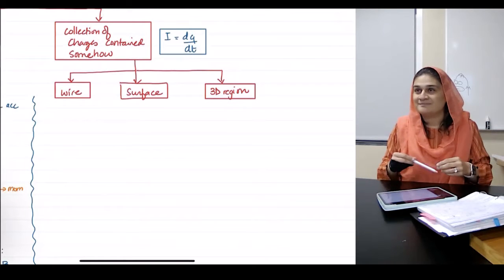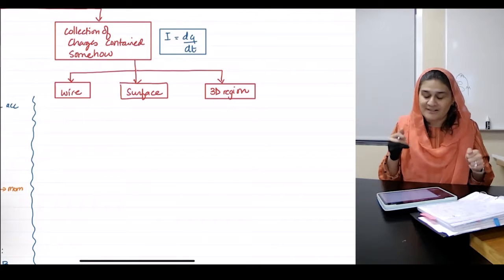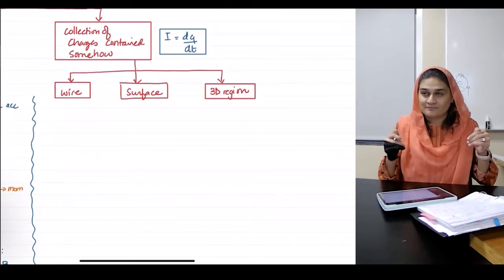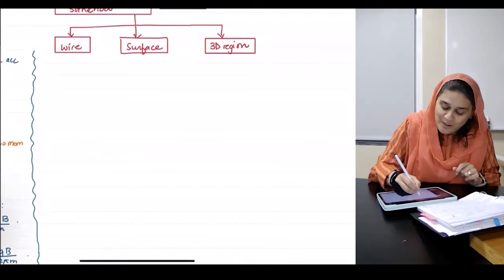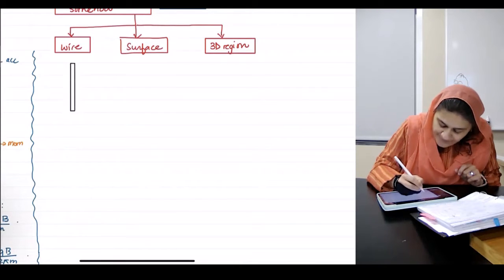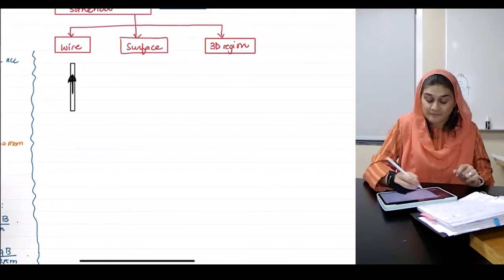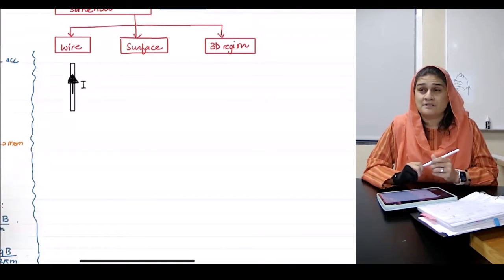Are we ready? Okay, step number 1. We are going to talk about the easiest one, which we have also seen in intro, but we're going to expand on that a little bit. So a wire, a current flowing through a wire. And let's say that this current is upwards. As a result of this current, a magnetic field will be set up.